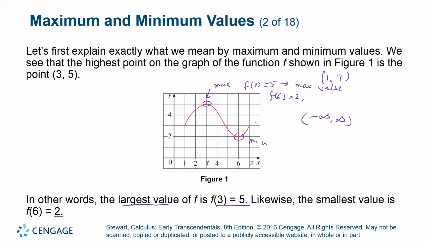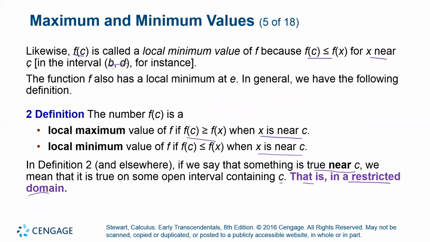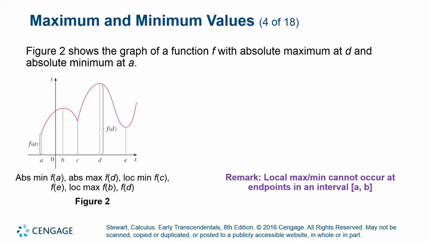So we can say that within this restricted domain between 1 and 7, this would be the local maximum and local min, okay? It can also be absolute, absolute max and min, because you can have both occurring at the same value of x. Now let us look at this diagram. This figure shows what is happening at these values. Now look at the value of y at these points, and then at that point.